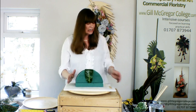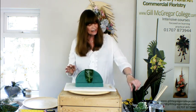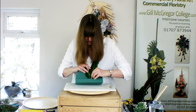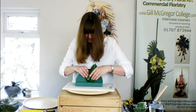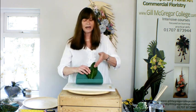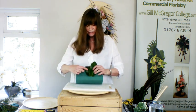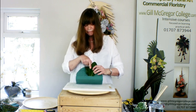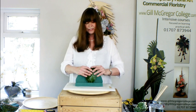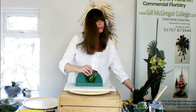Now if you feel that the stems of the laurel are so short, what you can do is to take another wire and again, either side of the midrib vein at the base, just pin it to stop it from pinging out. So what I need to do now is to take another laurel leaf, and I'm going to insert this one so that it is right up against the semicircle. It's going off at a slight diagonal angle, but what I'm trying to do is to make sure that the edge of this leaf buffs up to the midrib vein of the one before.